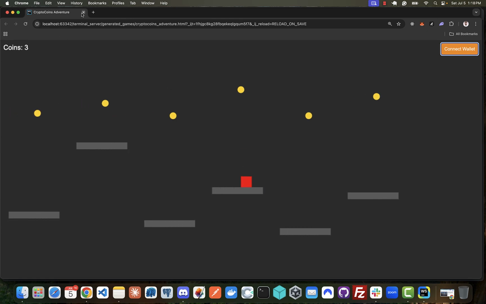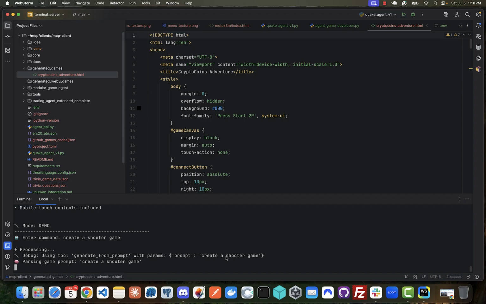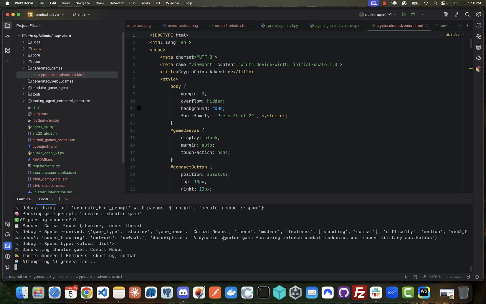Okay, so I'm going to try this prompt again, but I'm going to say create a shooter game. Now, it should want to create Web3 functionality as kind of a default.